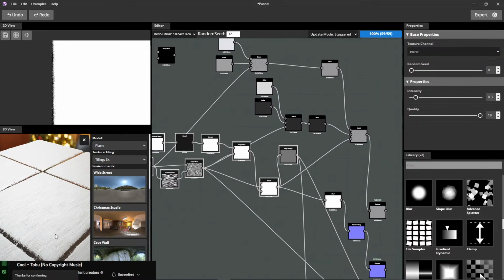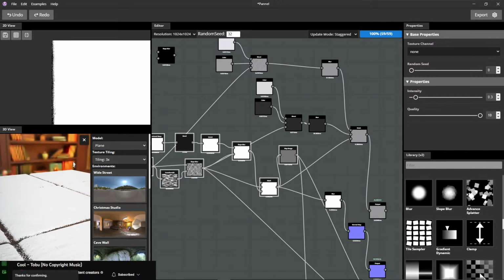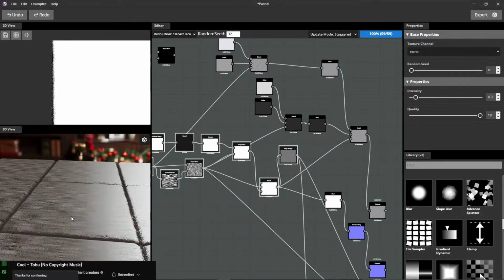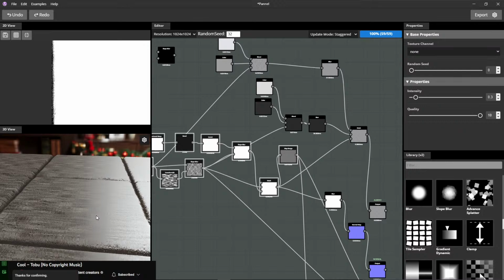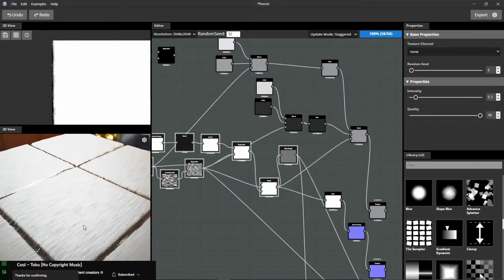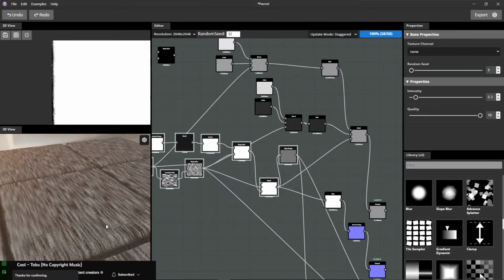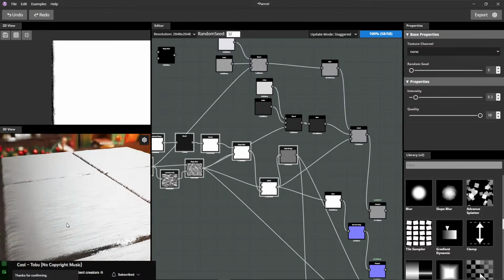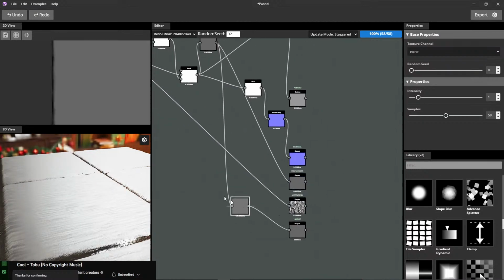Alright, so now that we have all that, I mean, like, holy crap. Let's see what it looks like up a resolution. Alright, that definitely needs to come down.